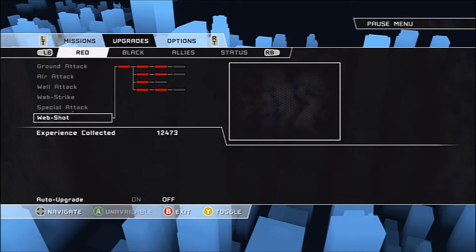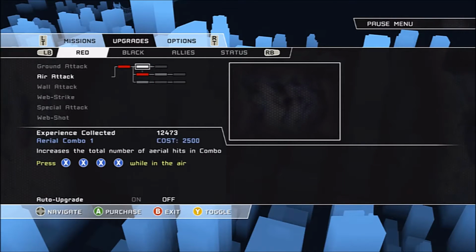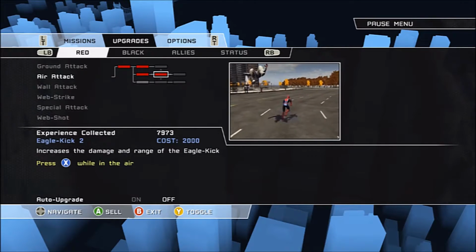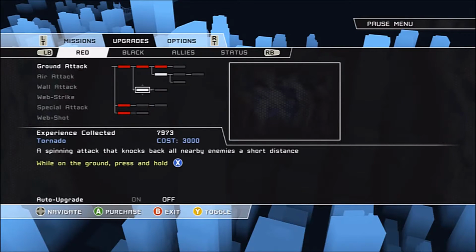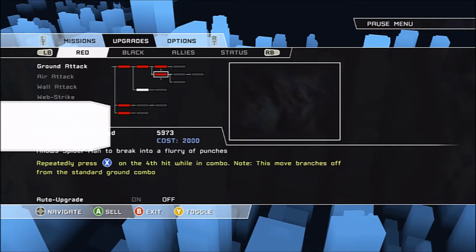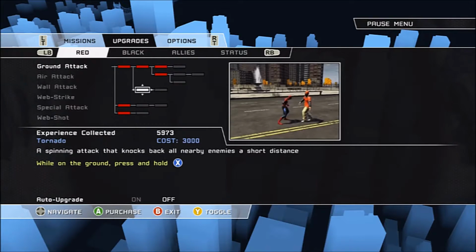Oh, bad. Web shot already upgraded. Air attack? Yeah, air attack will be good. Seems to be using that a lot. There we go, increases the damage and range of the eagle kick. That's a bloody good one to do. Ground attack, what else can we do? No. Okay, yeah, sure, I'll do that. Why not?